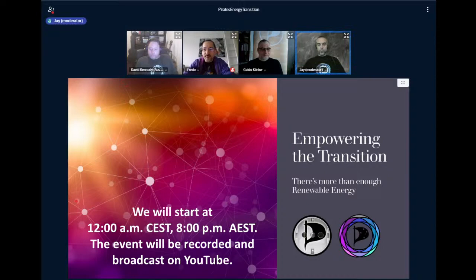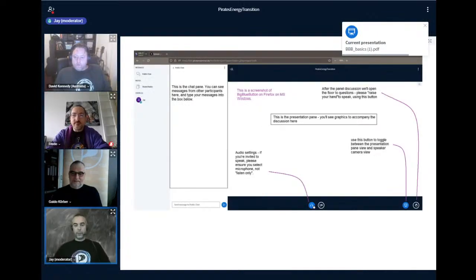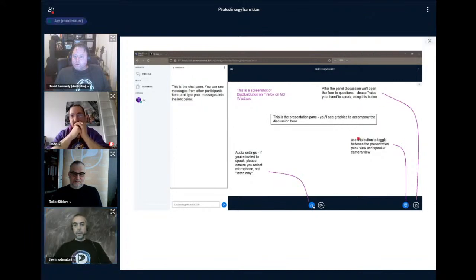I'd also like to start by giving a quick overview of some of the Big Blue Button basics, as I know not everyone is likely to be fully familiar with BBB. It's not all entirely intuitive. For a start, you have this very small icon top left, a stylized person and a little arrow.